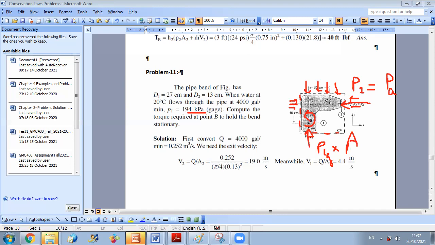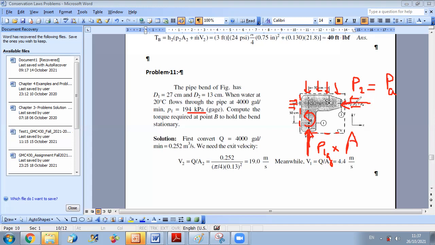We have here an inlet and an outlet. For the inlet also, I don't have any moment for the angular momentum, for the linear momentum vector. For the linear momentum vector m dot V, it's passing by B, so it's not producing any moment. I just have the effect at the outlet.